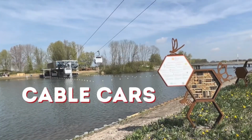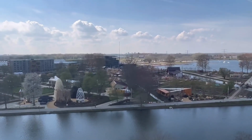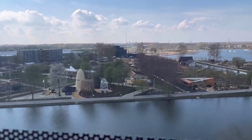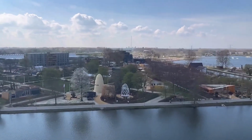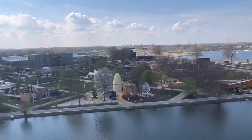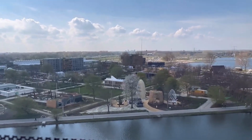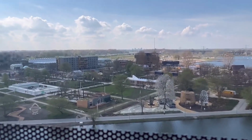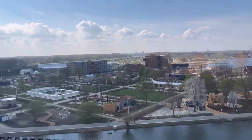The cable cars are a great way to get a complete view of Floriade. Here's the problem and my two solutions. If you ride the cable cars from Utopia Island to Eco District, you end up basically in a parking lot. Then you have two options to get back to the expo. The first is you walk up a steep set of stairs, then you walk a sidewalk all the way across the highway, then another sidewalk which goes a ways till you actually end up back in the expo. The other option is that you purchase a second ticket to ride the cable car back from Eco District to the Utopia Island, but you have to do that when you are at the entrance.